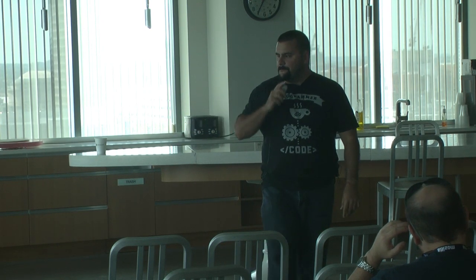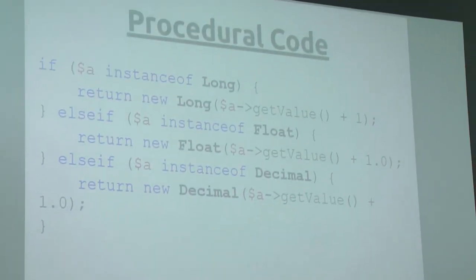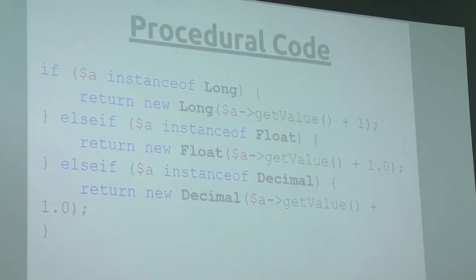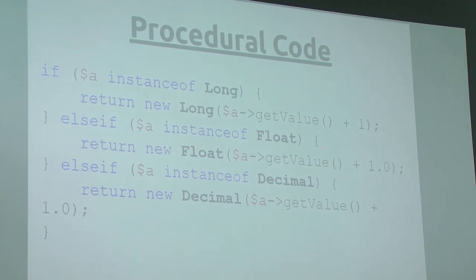So to explain that, we have this procedural code, and this is relating to that number again. Let's say we want to make a function that adds 1 to a number that we get. The body could look something like this. If a is a long, then we have to return a new long. If a is a float, then we need to return a new float. If a is a decimal, we return a new decimal. How many people have seen code similar to this, where you have this big chain of ifs or switches or anything like that? Polymorphism says these are details of that implementation.